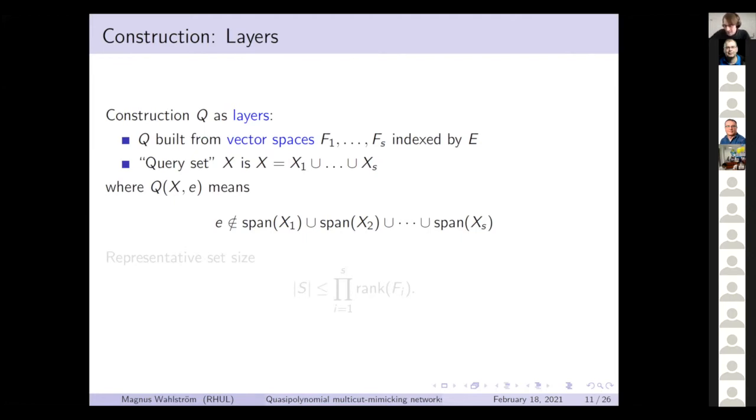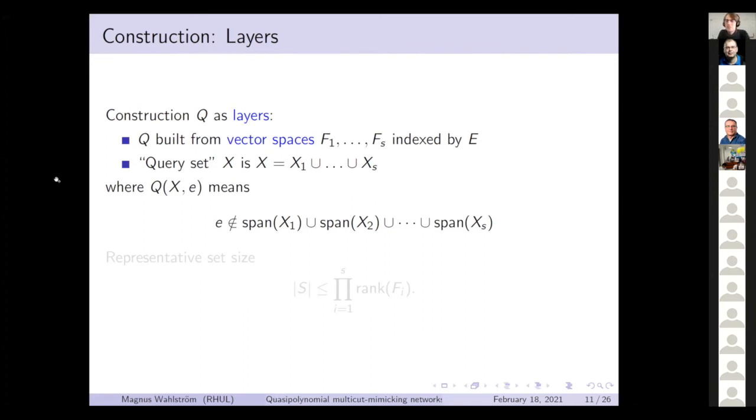You might think of it as having some kind of a very weird linear space with dimension e, so every edge in this instance is one direction in the space. And you want a collection of spanning sets for some different subspaces, such that if you take the union of all spaces spanned by all of these individual layers, they cover exactly all edges in the graph except one edge E.